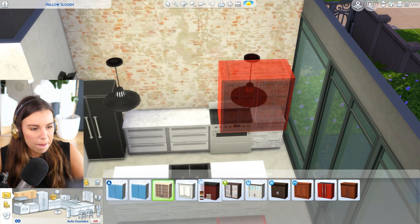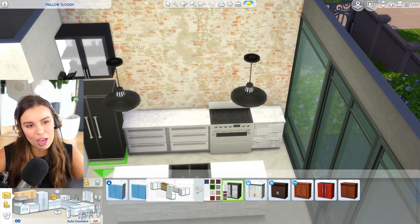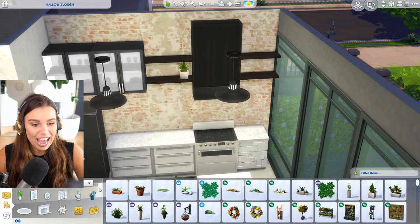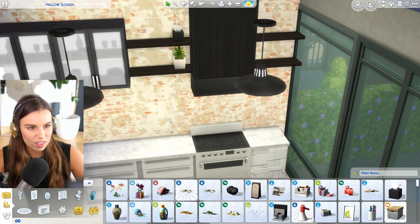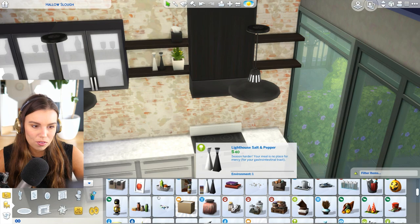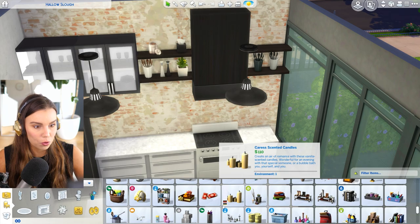I don't really like those cupboards — I wish they were a little simpler. Do we want plain black ones or glass ones? I feel like I'd love glass ones because then you can show off your glassware. Another really nice option is having shelving in kitchens. We should put a whole heap of cute stuff on there — a little plant, for instance. I love my plants and mine are still alive, which is a really good sign. It'd be great if we had little bowls and glasses to put on the shelves — we could use items from Dine Out technically, but Sims would probably just grab them.